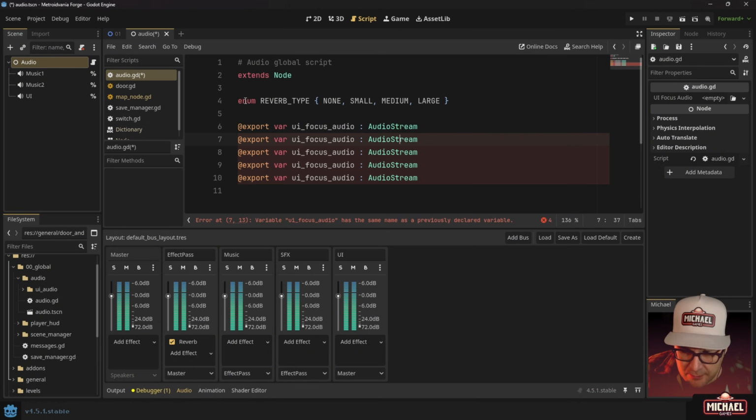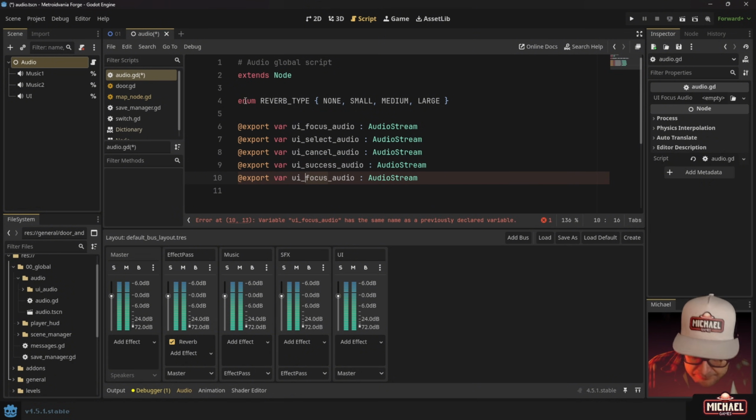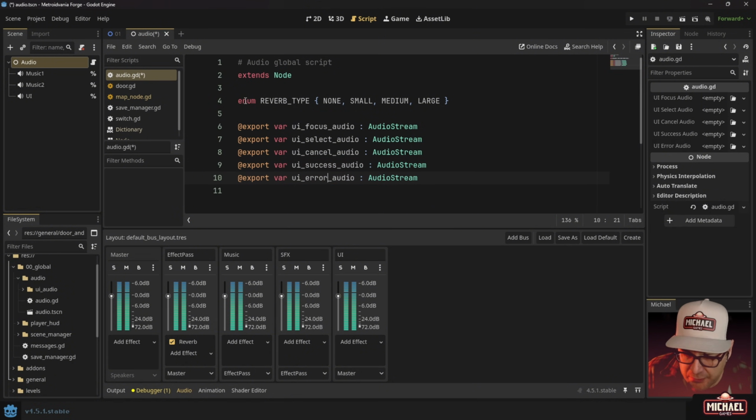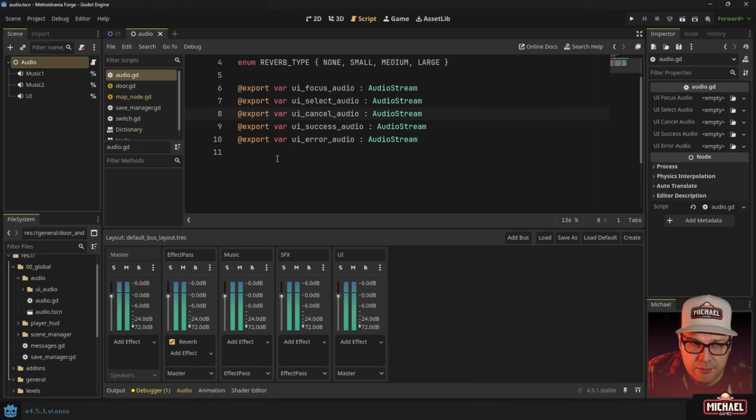So we've got, let's see, is that 5? Yeah. UI focus, UI select. So this is like when a button or control is focused, when one is selected or clicked on maybe. We're going to have a cancel audio. We'll have a success, and we'll have an error. Now you may need others, but this is a pretty good place to start with audio. And that's all, of course, related to the UI.